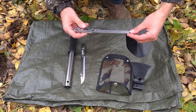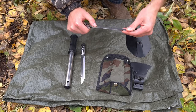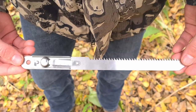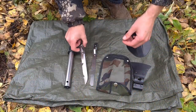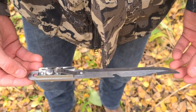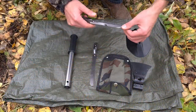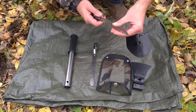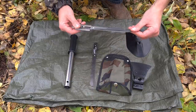The saw blade feels like it's made out of decent material. It doesn't feel like it's going to bend straight away. The teeth are pretty sharp. We'll see how well they work later on. The knife blade, I think this is one of the cheapest parts of the actual setup. The steel feels pretty flimsy, it's not really good steel. Doesn't feel sharp at all, but we'll see how that goes.